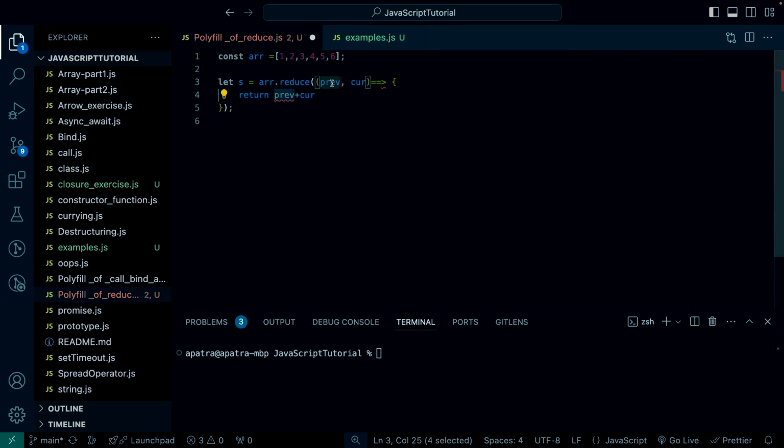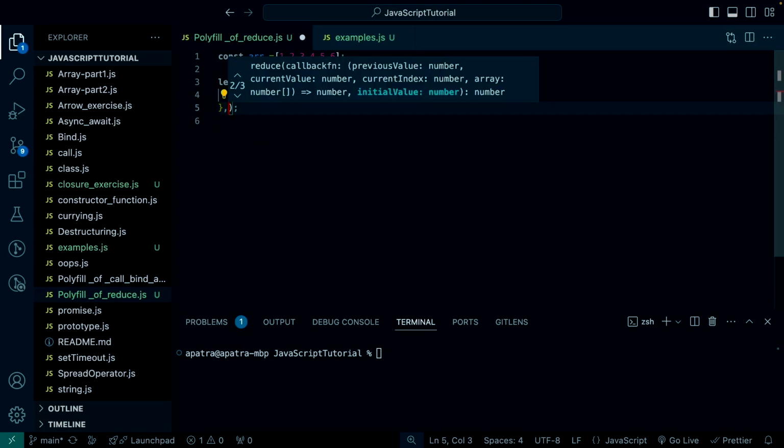Whenever I return this previous plus current value, it will be stored in previous. If I want to give an initial value, I can pass it here, either 0 or 1, whatever you want.